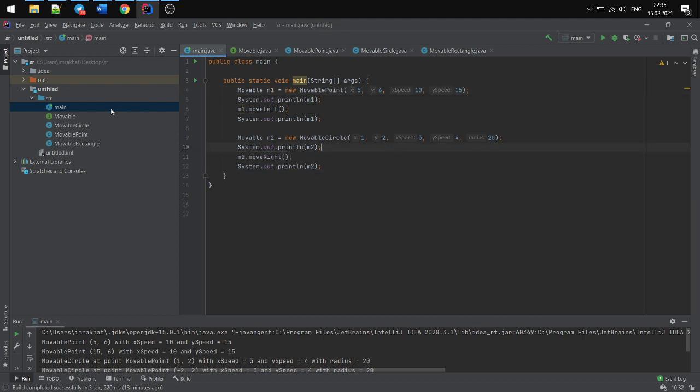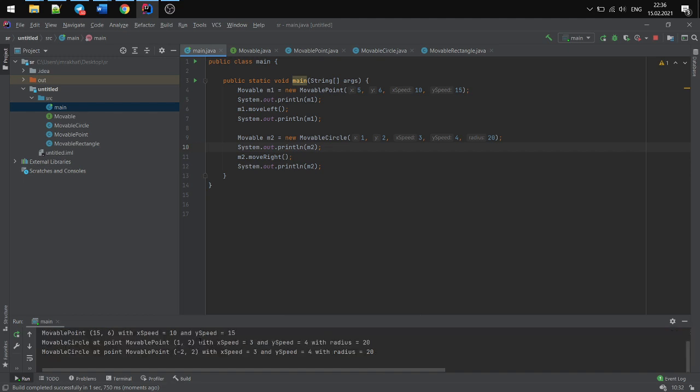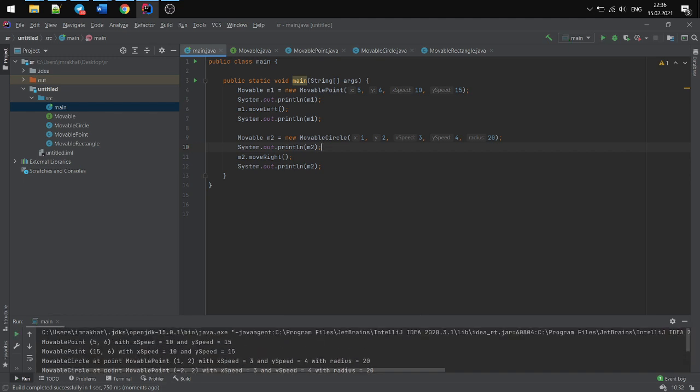Also we can run this project. Here we can see the MovablePoint with x speed 10 and y speed 15.